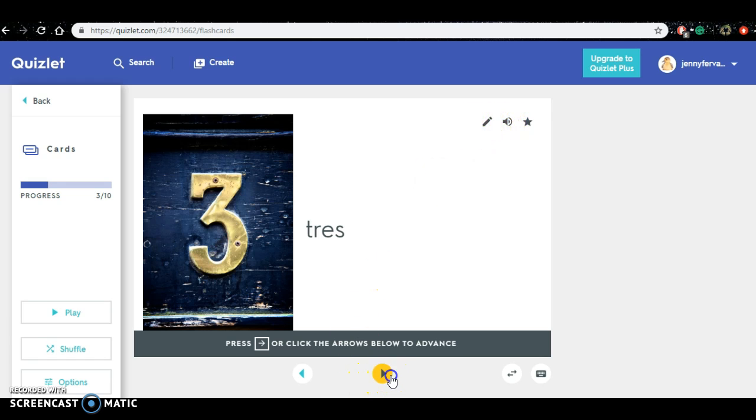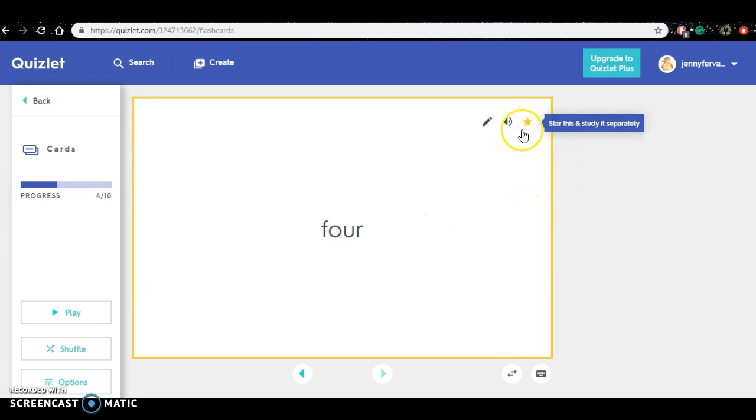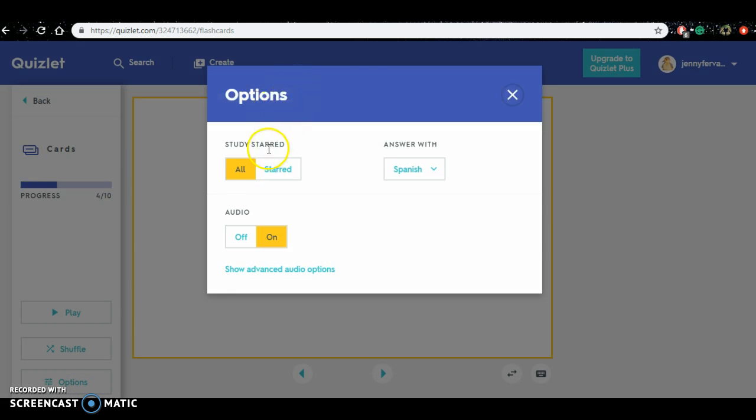So you do the same with 4. As you continue, same thing. And if you feel like you're struggling with this flashcard, all you have to do is star it, and that'll mean that whenever you go to options, you could only study the ones that you have difficulty with.